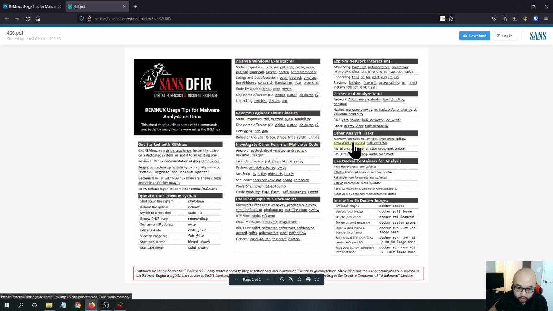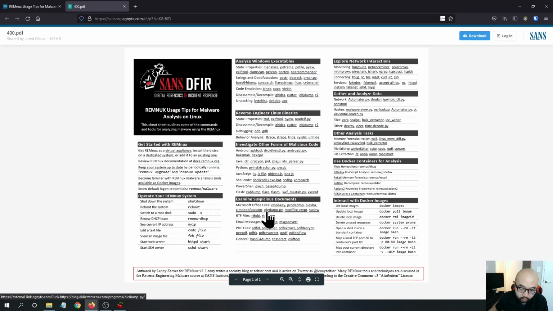In our case, if you look here, we have the Microsoft Office files section, which has vmonkey, pico dump, oevba, and oledump. The tools we mainly need are oledump, oevba and vmonkey.